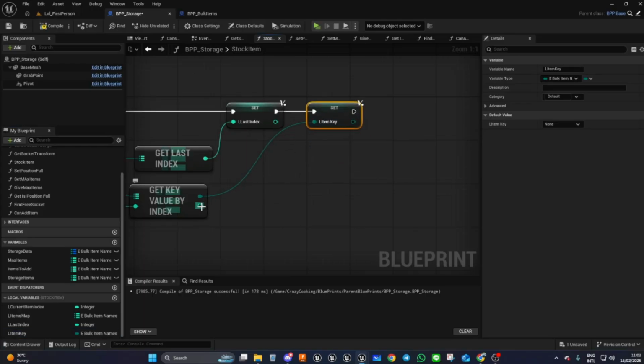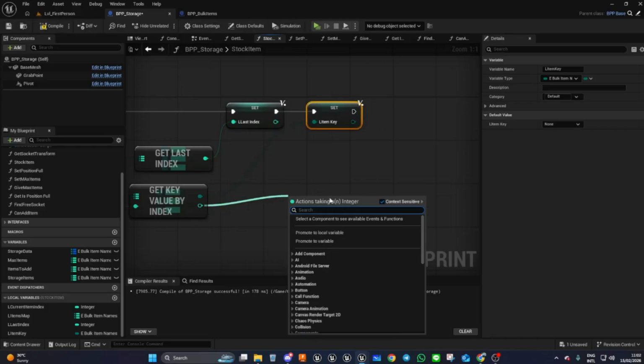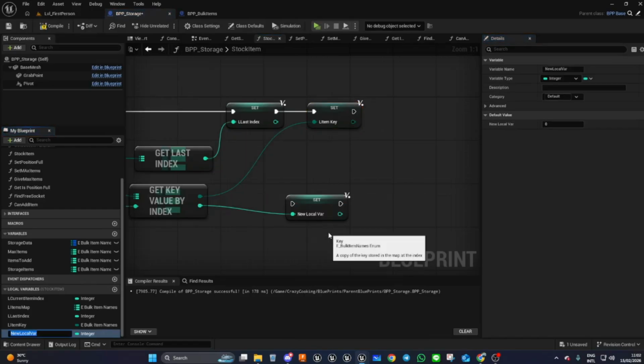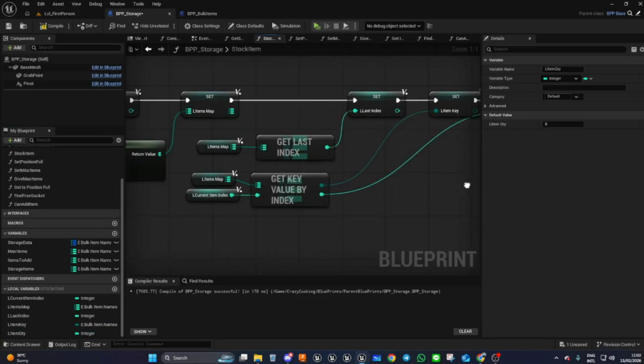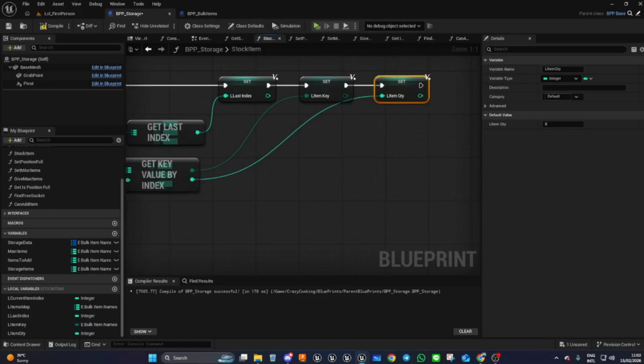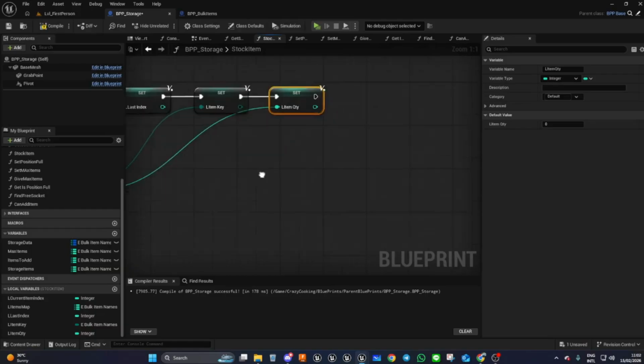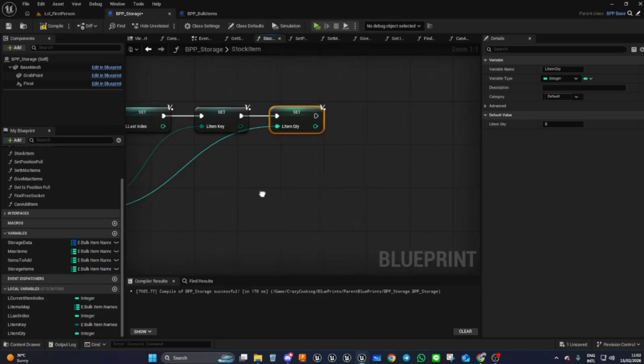Like so. And we're going to promote this to another local variable, and we're going to call this L item quantity. So we have all our variables set up from the get-go now. Okay, now we can start. Oh, we have one more. After that, we can start doing the work.